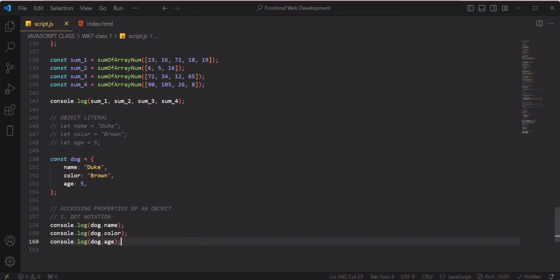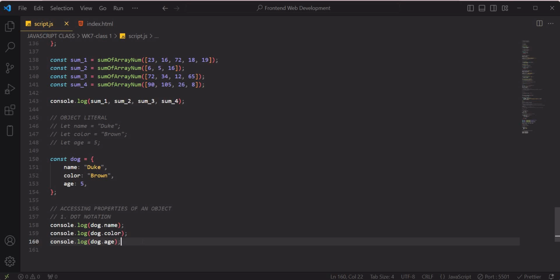So now this dot notation is used to access properties of the dog object. You can only access the value of a property that is inside of an object with dot.